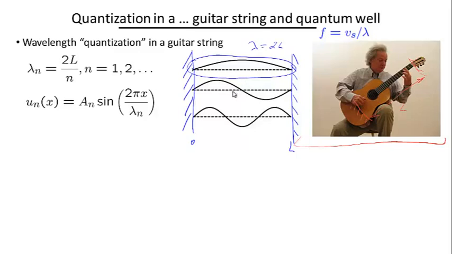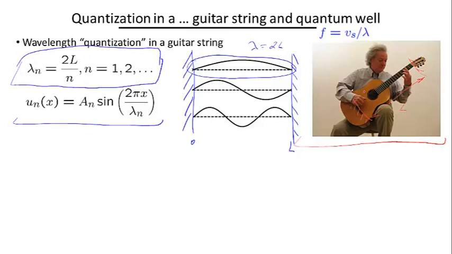We can find these additional wavelengths, or higher harmonics, as they're called, by putting additional nodes in between these endpoints. So, for instance, this example gives us a wavelength which is exactly equal to L, the distance between the endpoints. And we can continue this procedure and generate many more wavelengths. And these wavelengths are going to follow this quantization rule, if you want.